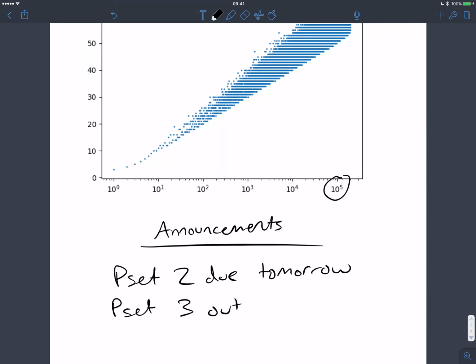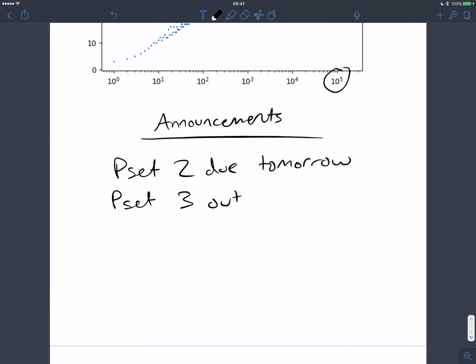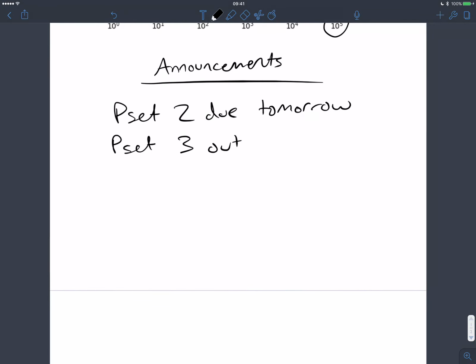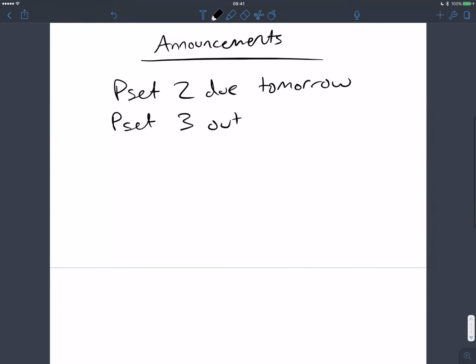Other questions about problem set 2? Okay, problem set 3, any questions? And when is that due? Tuesday. All right. Any questions about problem set 3? Who hasn't started it? Should you have started it? Yes. But any questions about problem set 3? Any other questions before we move on? When's your second midterm? Wednesday. Good. The format's exactly the same, but I'll talk more about that on Monday.